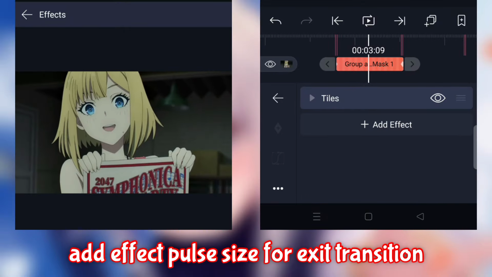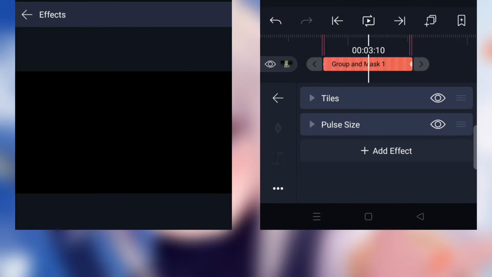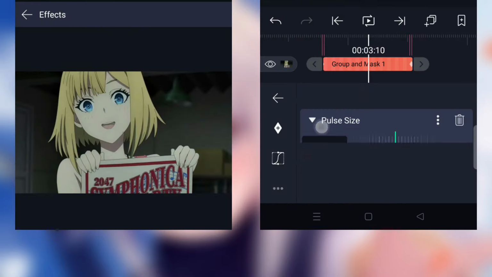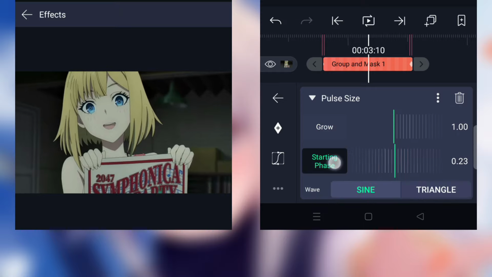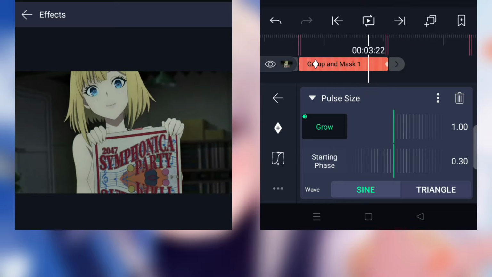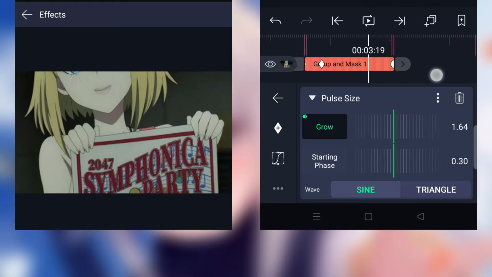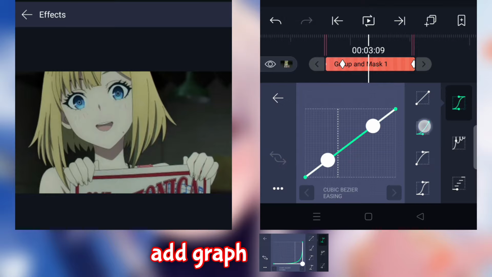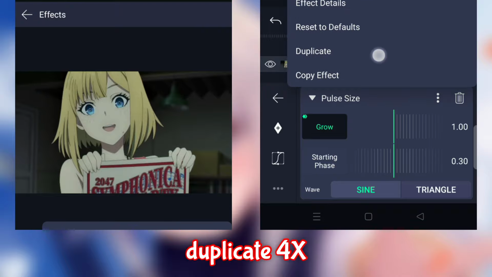Add effect pulse size for exit transition. Add graph. Duplicate.